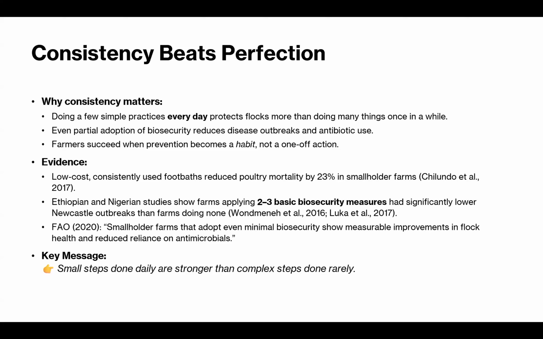So farmers succeed when prevention becomes a habit, not a one-off action. And this essentially means, like I gave the example, if you are exercising and you choose to exercise once a month versus exercising every day, doing a few steps, it is easier to make that a habit than saying I will exercise on the 10th day of every month. It's very, very difficult to actually catch up.